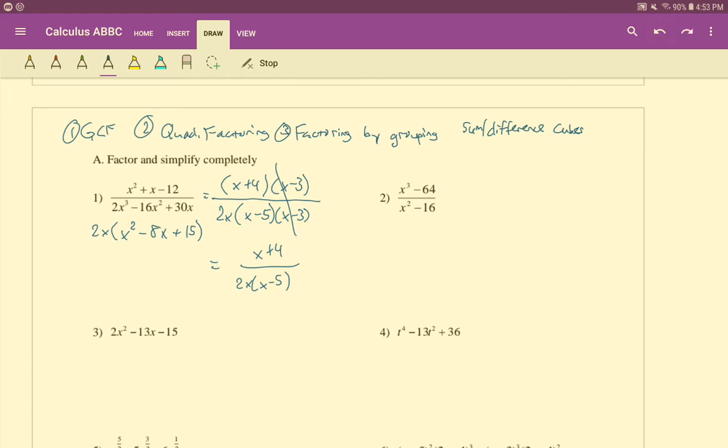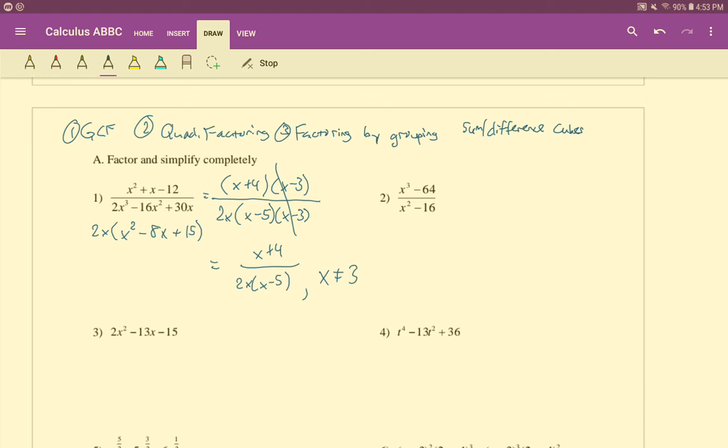And so we can't say these two things are equal unless we put a comma here and say x not equal to 3. So this is just a little stipulation. Sometimes we often will overlook this kind of thing. Maybe in previous math classes you overlooked it, but in calculus it's going to be super important that we also pay attention to these fine details. Okay, so now we can for sure say that these things are equal.